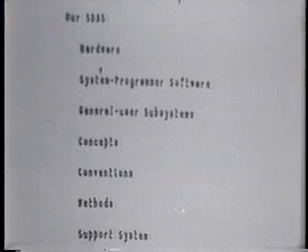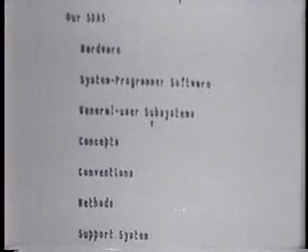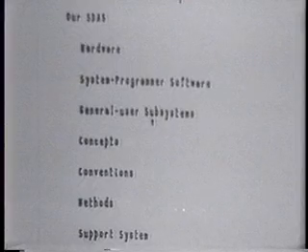All right. So a system development augmentation system, what are the main components for that for us? We can look here and see, well, hardware, system programmer software, computer subsystems we call them, the sorts of things you can call on for the computer to do for you that are oriented in the user's language and terms. And we'll spend quite a bit of time here talking about some of these and showing them to you.